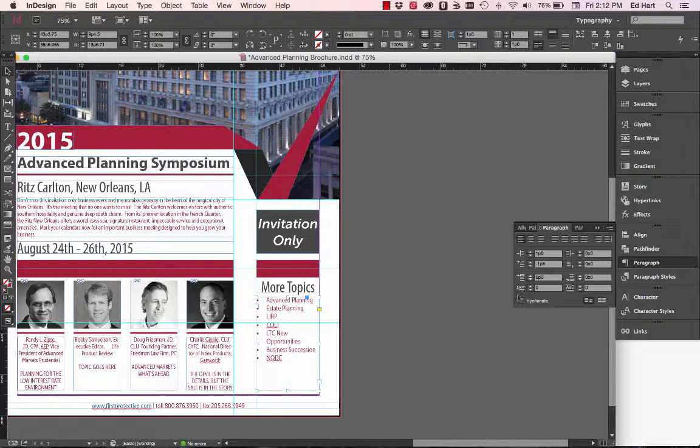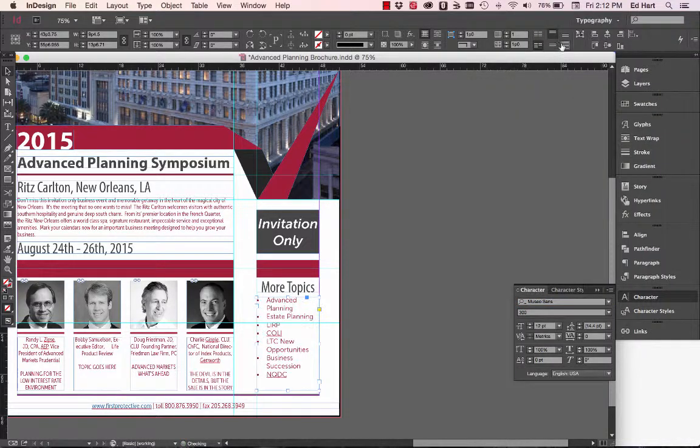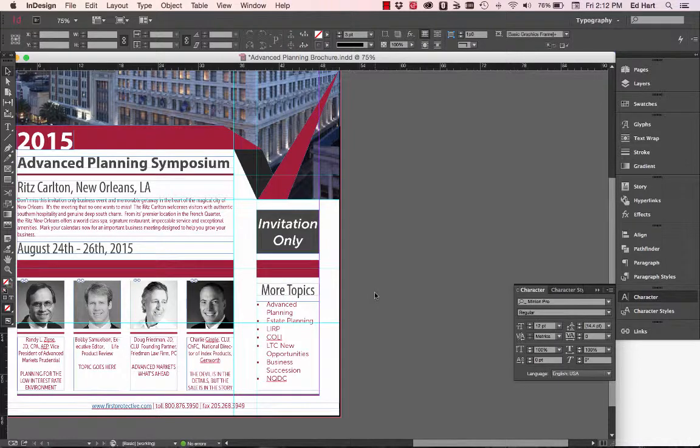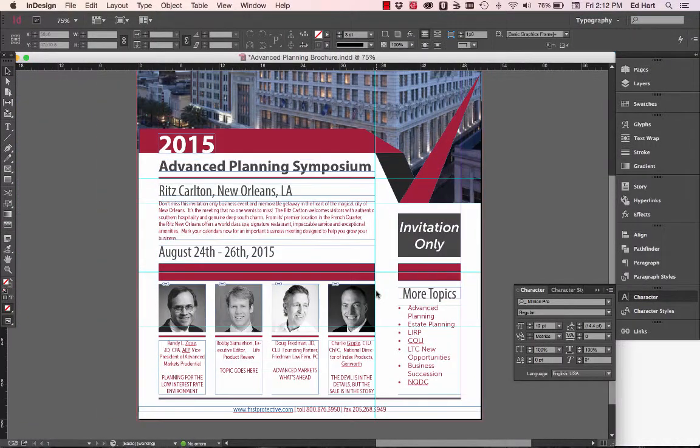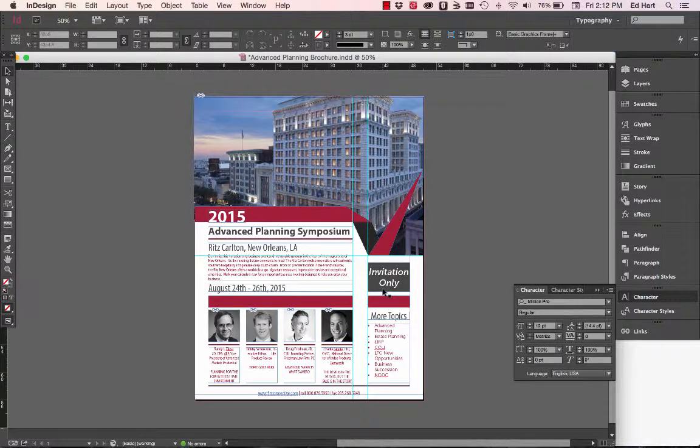Maybe for this we'll keep it in the same font family, but go with just the standard Museo Sans. And I think that 12 points is fine. We stretch that down and give that some spacing right there. So there we have the vast majority of our brochure created in InDesign.